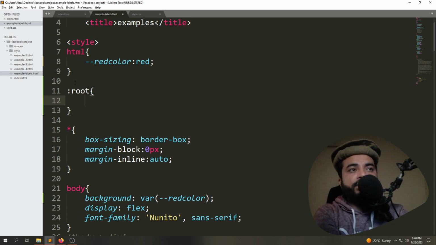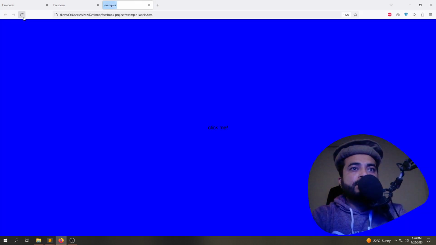It means this block will have a higher specificity compared to the HTML which we applied over there. If I make the same variable, red color, and I change the value from red to blue, and I save it and refresh the page, you will see it becomes blue. Why? Because it has higher specificity.